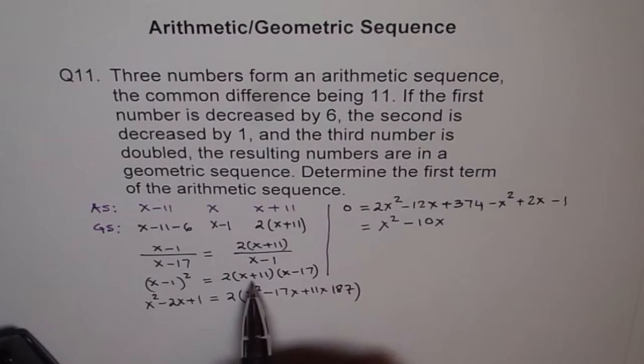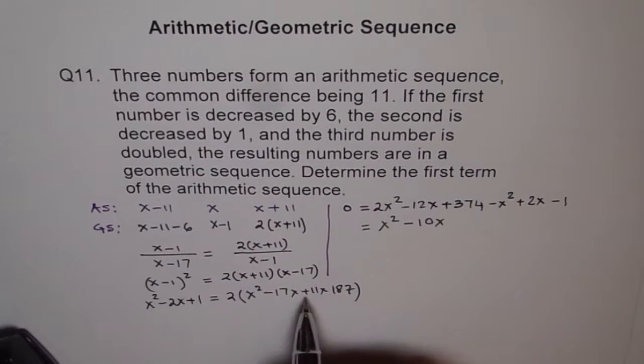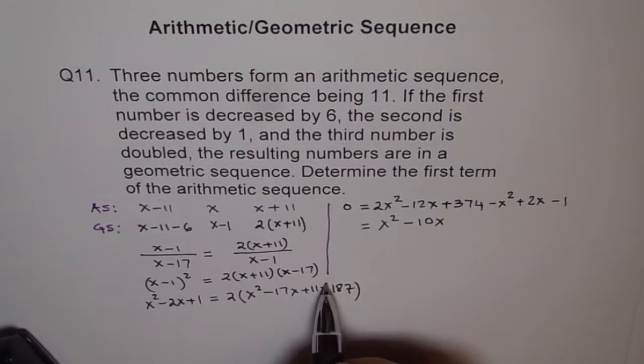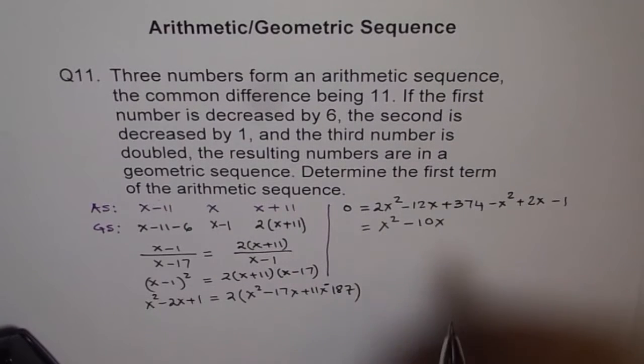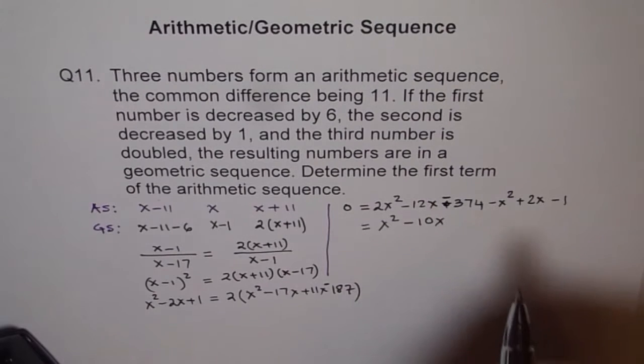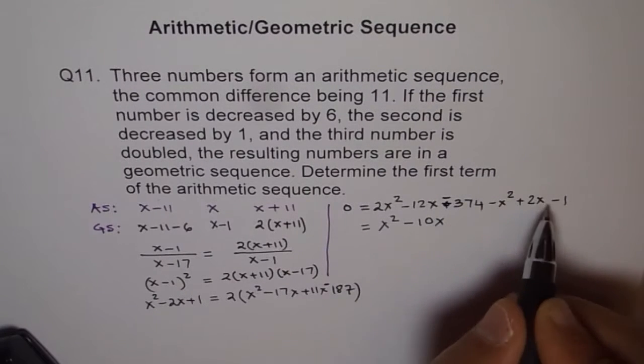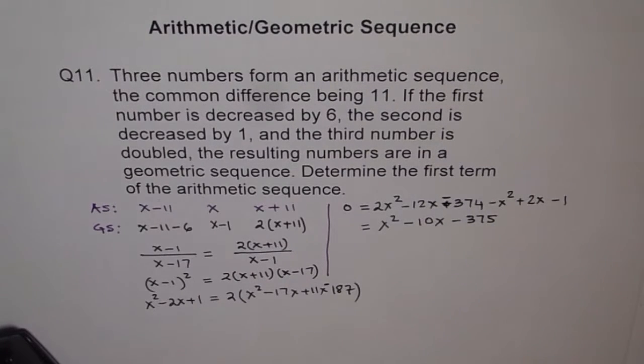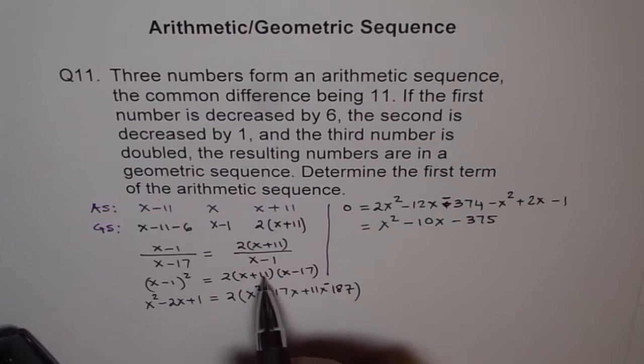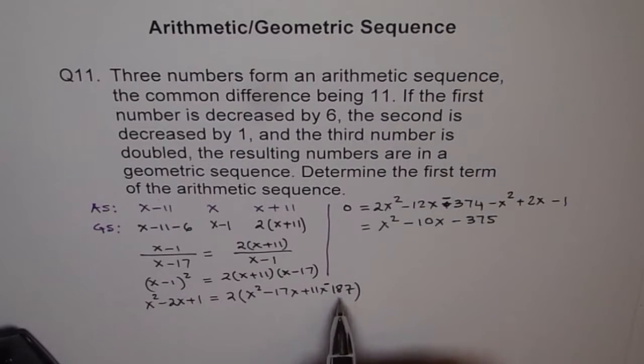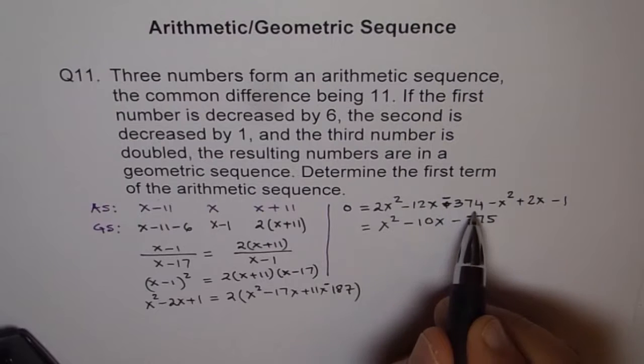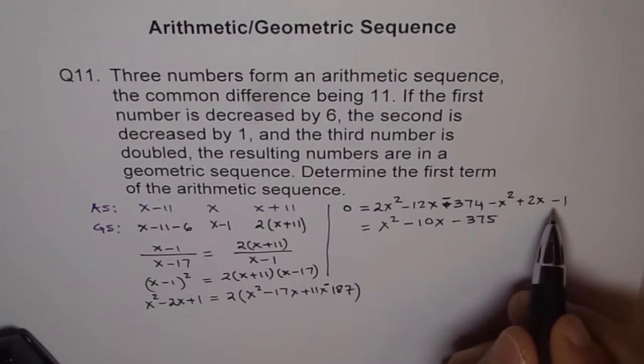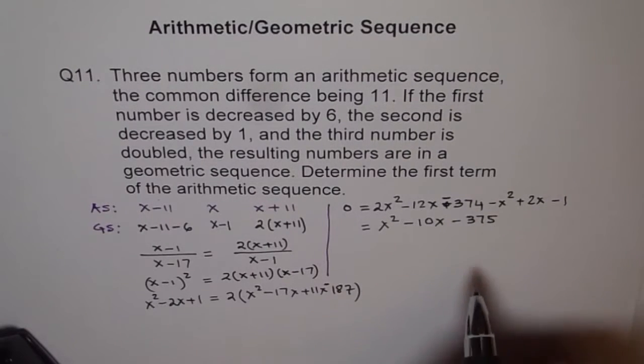We did a mistake here. 11 times minus 17 was minus 187 and we didn't write anything. So it is minus 187 here, so that minus 187 translates to minus 374 and then we have minus 374 minus 1 as minus 375. We did not write here, it was 11x and then we forgot to write minus 187 and this minus 187 when multiplied by 2 will give us minus 374 and minus 374 minus 1 is minus 375. So that is 0.